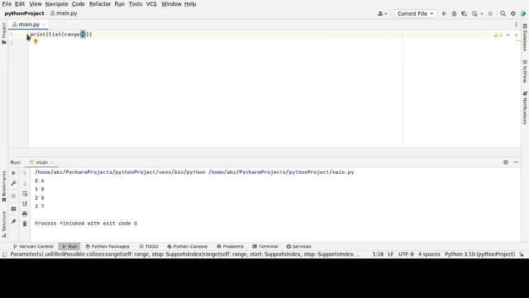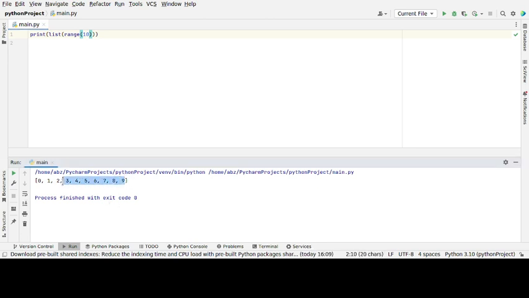If it takes only one argument, for example 10, then it will result in the numbers from 0 to 9. It will not include the 10.